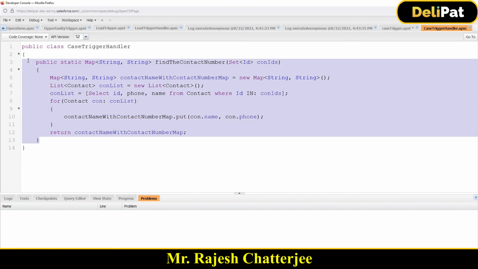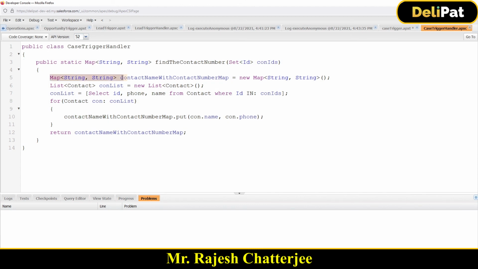Okay, so this looks a little complex, but again, don't worry, I'm going to implement the same kind of scenario a couple of times, and I hope this will be clear for you then. But if you're coming from a different background, like Java, and you are familiar with this kind of coding, I think this would be easy for you. But if people are coming from a fresher background, you have to type in this code again and again and see the output. Okay, map is very important for Apex. Without using map, coding would be a little difficult. I mean, basic coding you can do, but when you write some functionality in your Apex in a project, you have to use map.